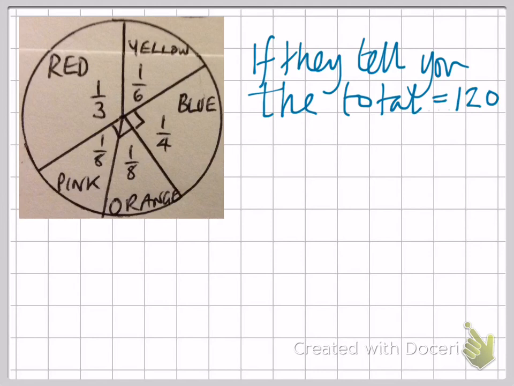I would start with one third, the biggest sector. So if we're looking at red, we need to work out one third of 120, which is 120 divided by 3, which would give you 40. So it's using our fractions of number skills from a couple of weeks ago.